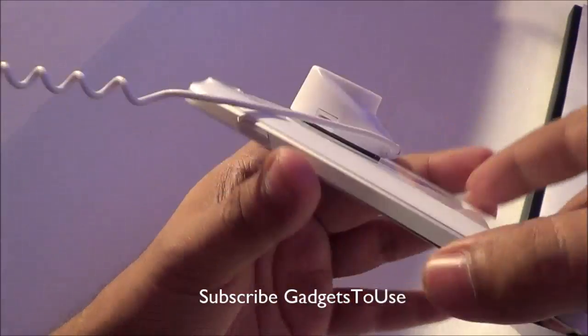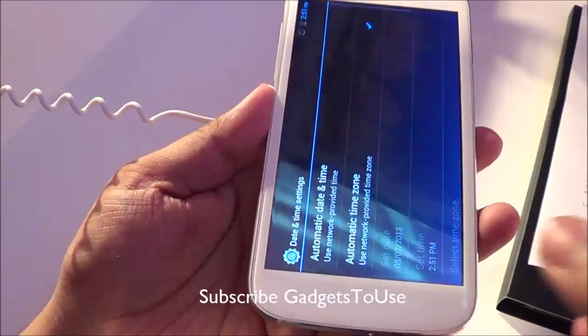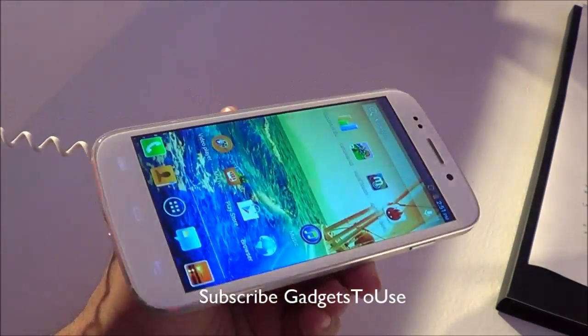So that's all from us as far as the quick hands-on review and overview of the Micromax Canvas 4 is concerned. We will come up with a detailed review of this device very soon.